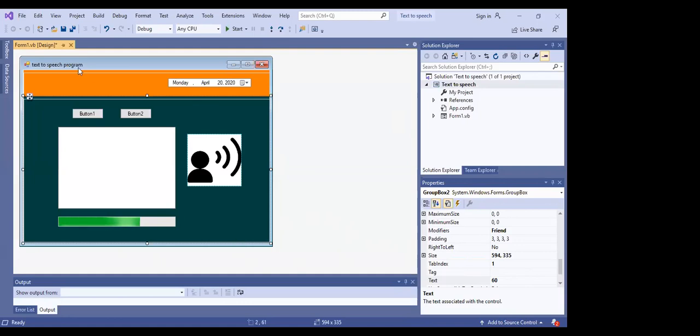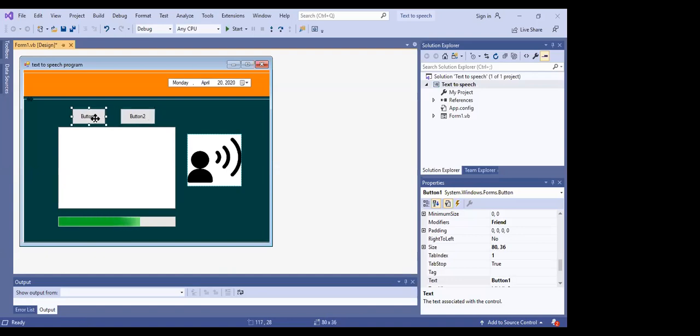Right. So that is okay. Now I'm going to make the buttons a little bit bigger, right? So do you know you can change the button colors as well? Yes, miss.